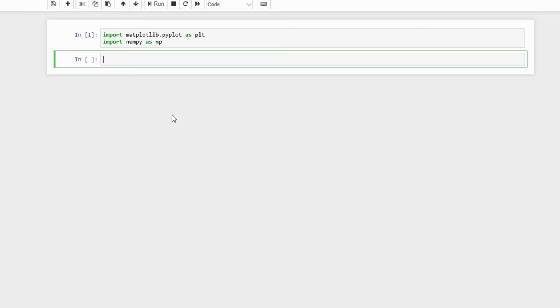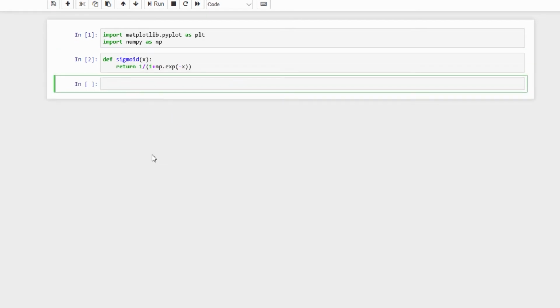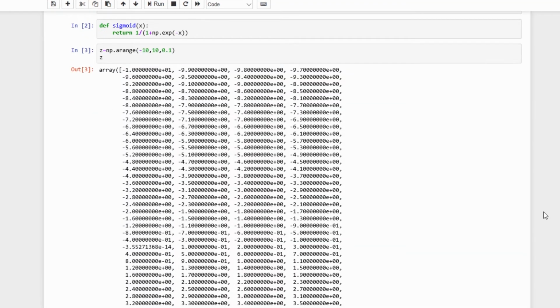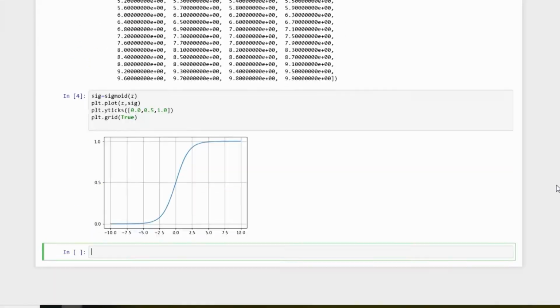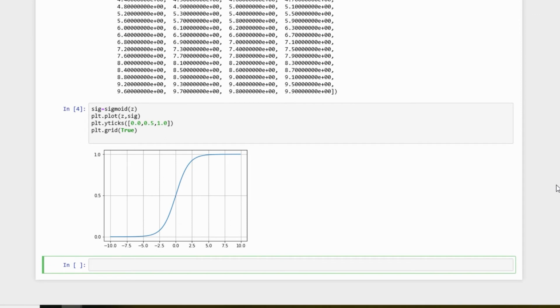We imported matplotlib and numpy libraries. Now we defined a function, sigmoid x, that constructs a sigmoid function, as you see on the screen. So with this code, I generated values ranging from minus 10 to plus 10 using the following code you see on the screen. And you will get an output showing you the list of data points generated. Now we called the sigmoid function and plotted it. Your plot also should look like this.